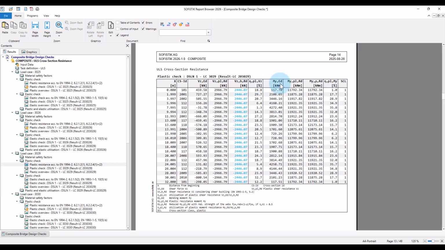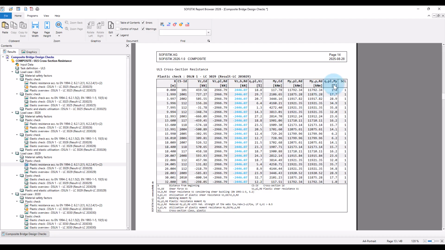And then acting bending moment, bending resistance, the fully plastic one first, and then in the next column, the bending resistance for the case that the shear utilization is above 50%, so with reduced strength of the web. However, this is not the case here, so we get the same values as before.